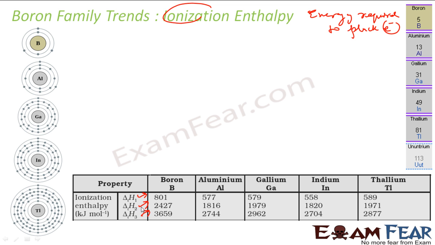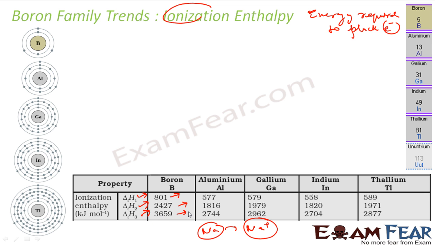Because sometimes just by giving one electron, for example in the case of sodium, it will become stable. So the first ionization enthalpy is less, but the second ionization enthalpy will be very more, because sodium is already stable with Na+, and it won't give more electrons, right? So to take out one more electron will be difficult, so it needs more energy. For calcium, the first and second are comparable because it will easily give the second also. For boron also, the energy required to take the first electron is 801, the second is 2427, and the third is almost the same because it easily gives the third electron to become stable. Don't see much difference here, right?